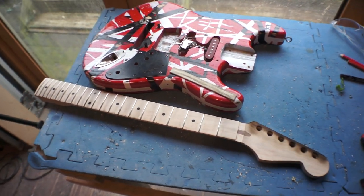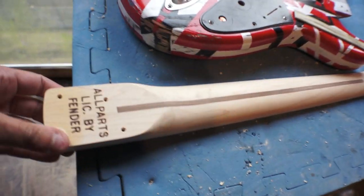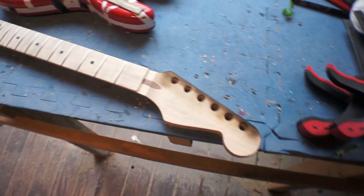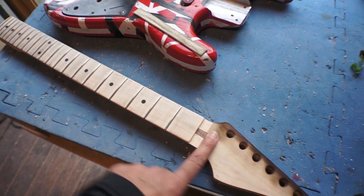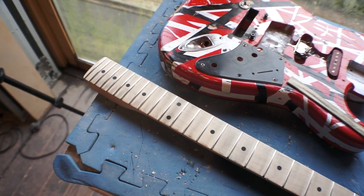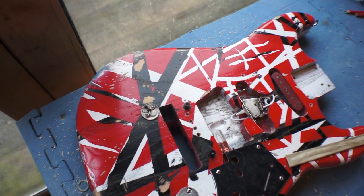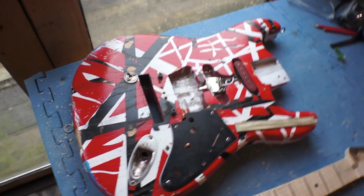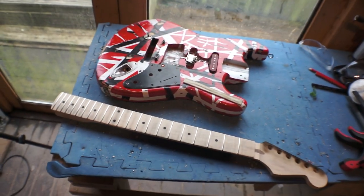Alrighty, this is all pretty much done now. So the mods to the body are done. And there's the neck joint. The stuff that I wanted to do to the neck is done. The holes are drilled into the neck as well. So it's ready to be bolted on. And then I'm gonna basically just put tea on the wood. This is a raw wood, so it'll soak in, and just color it a little bit. Then I'm gonna do the coin, get that one. And I think that's pretty much all the work that I need to do. I just need to bolt it together. I'm super excited about this.